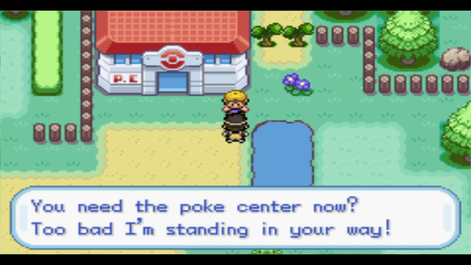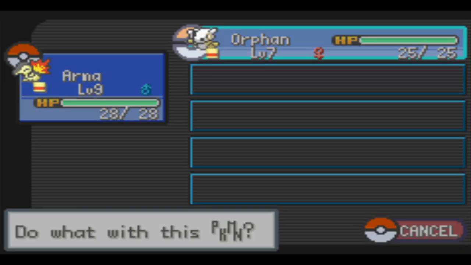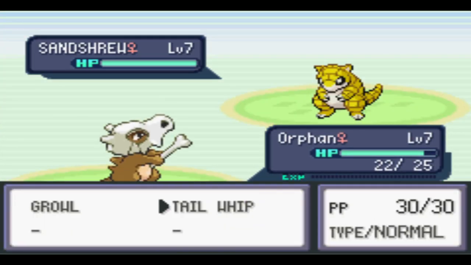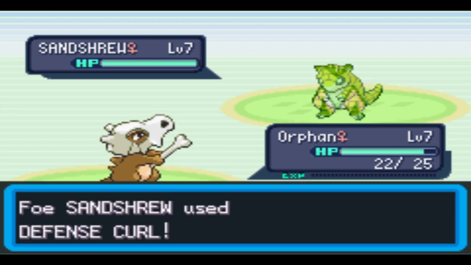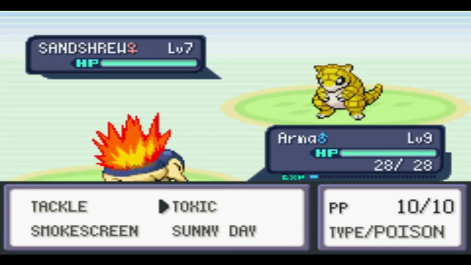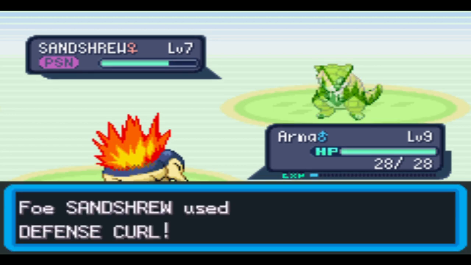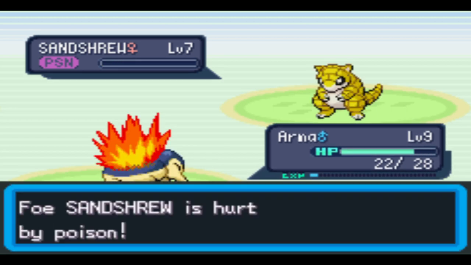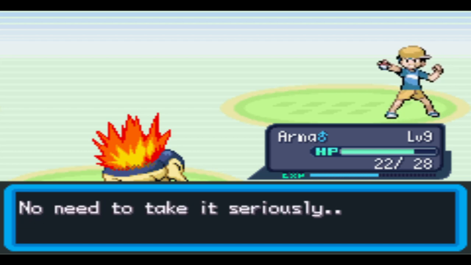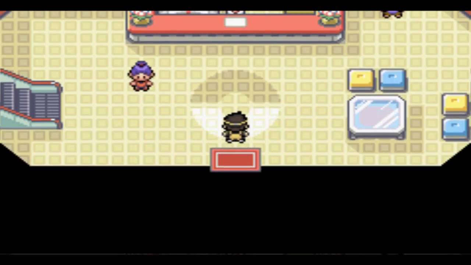Need the Pokemon Center? Too bad, I'm standing in your way. I don't need it. I was just coming to talk to you, dude. Jesus, let's not do this. Okay, I don't know why I went to Orphan. You don't even know an attacking move. But we can Growl him. Now head back. Toxic. He'll go down eventually. No need to take it seriously. I didn't. I really didn't. You just suck.